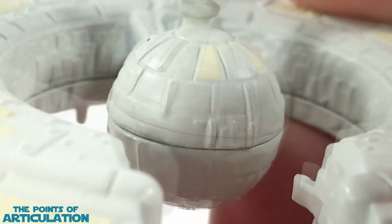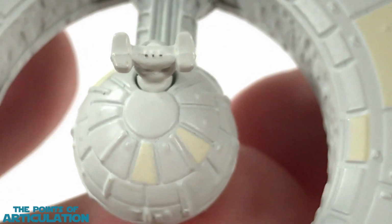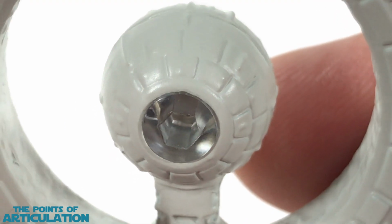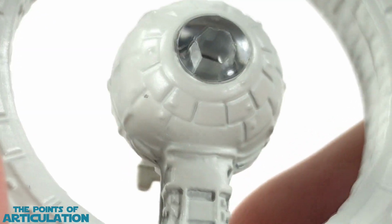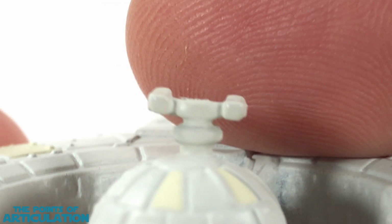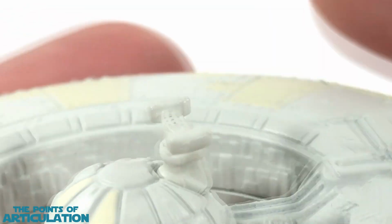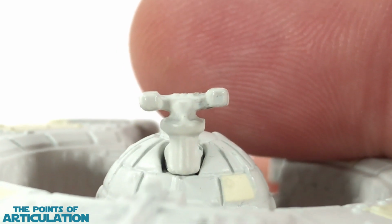Very nice. Now for our center sphere, we can see beautiful paneling, raised sections. Very nice. Very unique. I think this came out great. On the bottom, we have a peg port for our stand and a screw. But very nice. I love this quite a bit. Now for the sensors or scanner array, you can see there is some detailing on there. Mine's a little tilted, but it happens with these. But beautiful. I think this came out great.